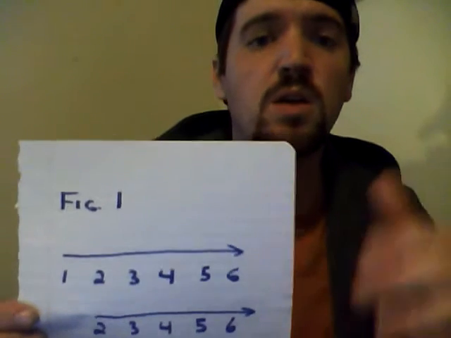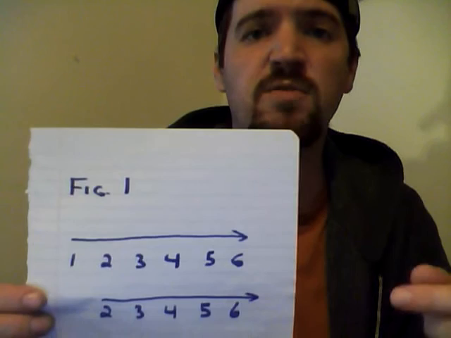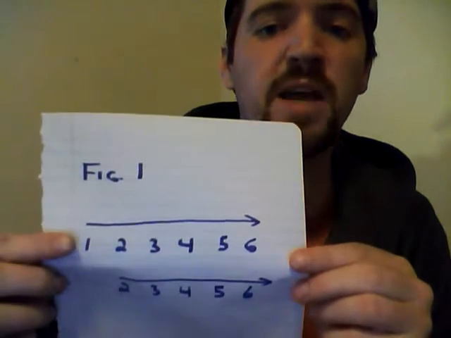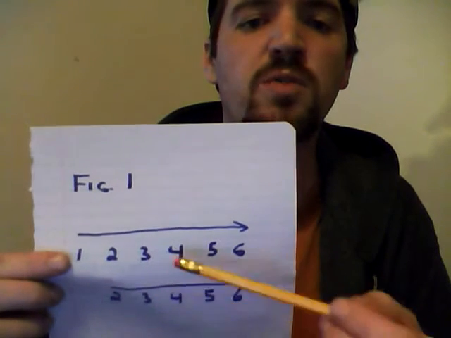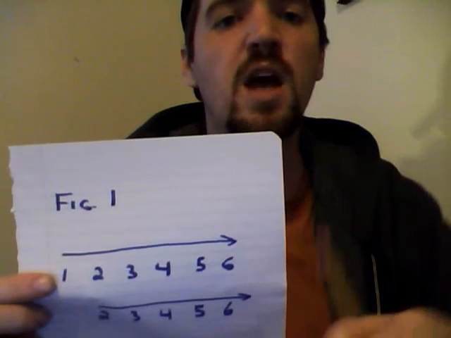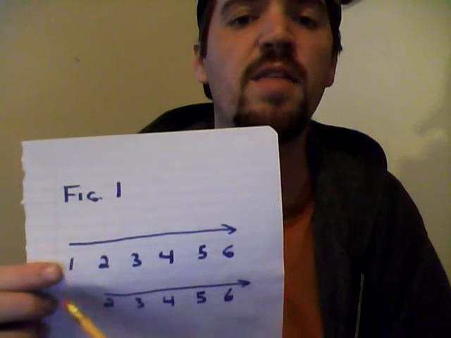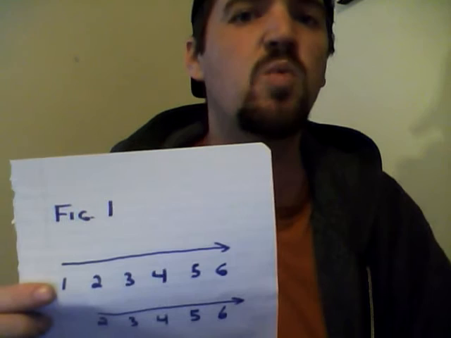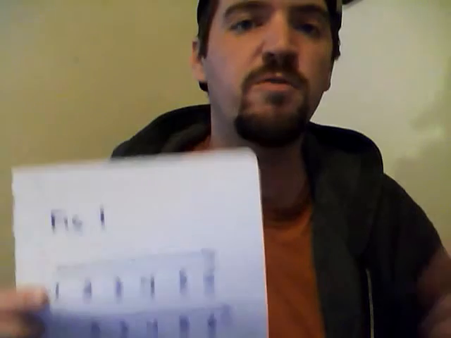But if you got the discussion from MinutePhysics and you know how to compare the size of infinities, you'll recognize that this one is bigger. How do we know that? Well, by comparing sets. They both have a 2, a 3, a 4, a 5, a 6, and so on into infinity. But they don't both have a 1. This first infinity, this first ray has one more item, one more object, one more number than the other set. It is a bigger set. It is a bigger infinity.